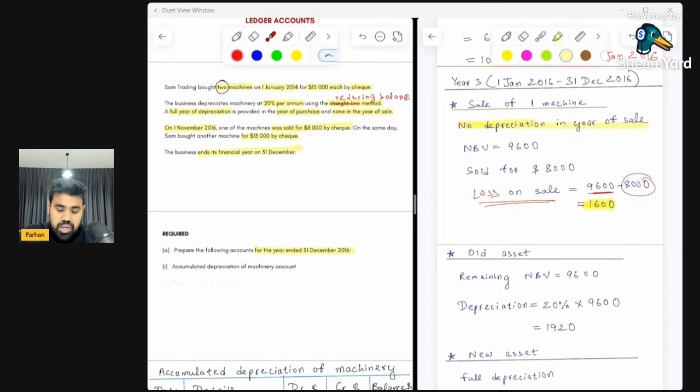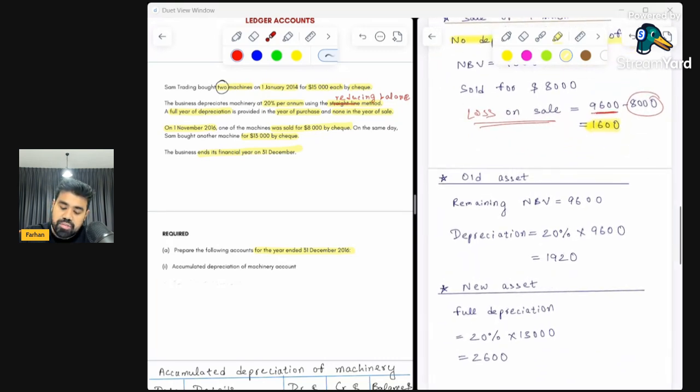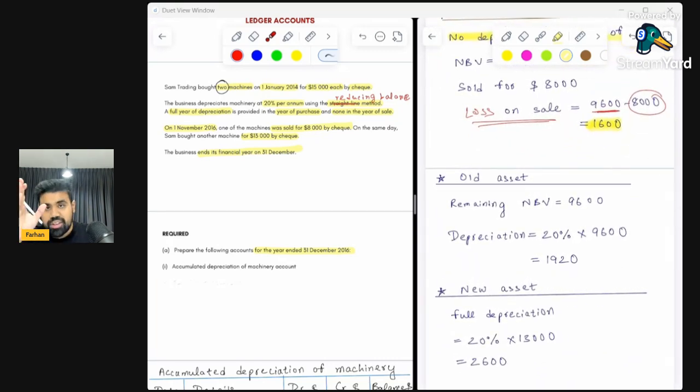Okay, all right. Then, as we already are clear with the fact that no depreciation is to be charged for the sale of this machine, let's move forward to the other old asset that we still had left. So if you recall, we had two assets originally, and one of them has just been sold, which means another old asset still remains. And this old asset which remains, as we already know, has the same characteristics as the asset which we have sold, because they are the same machines bought for the same price on the same date, depreciated at the same rate, and using the same method.